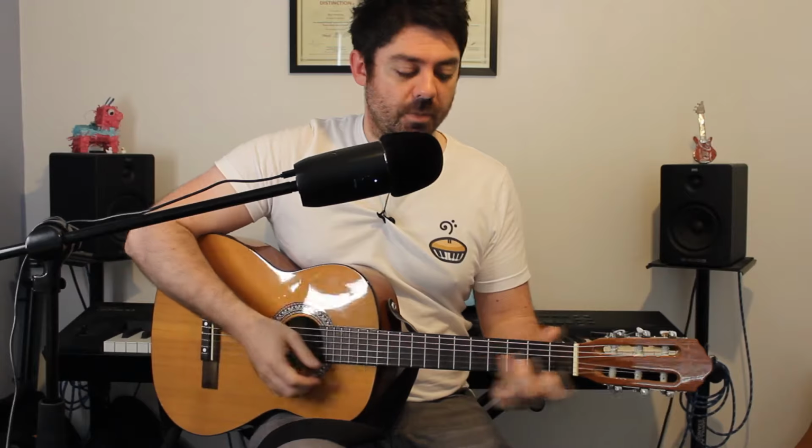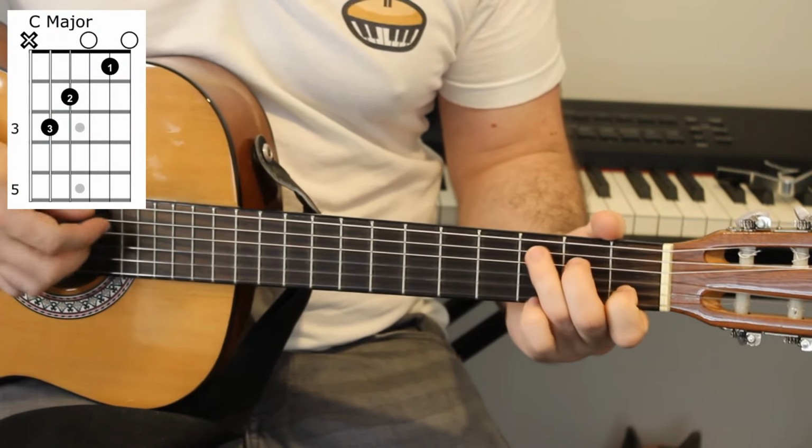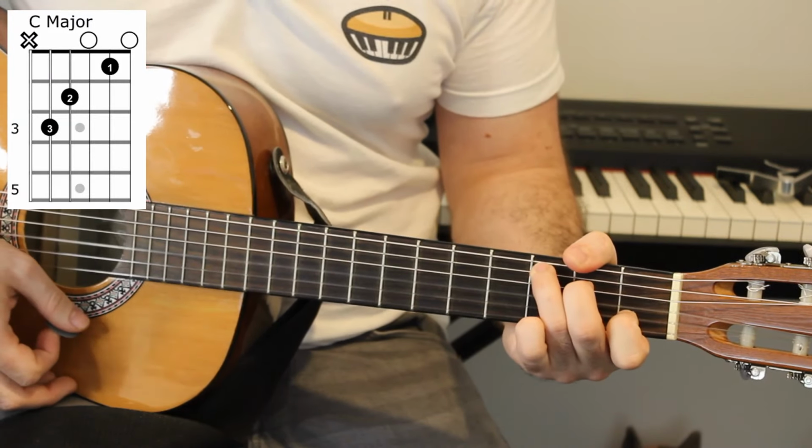However, jumping in with the chords, we have just four chords that are going to get us through this song. I'm going to talk about what chords they are, how to play them, how long for, and the structure and so on. Now, we're in standard tuning for this, and the first chord we need is a C major chord, which is a 3 on the A string, 2 on the D, an open G, 1 on the B, and an open high E string.